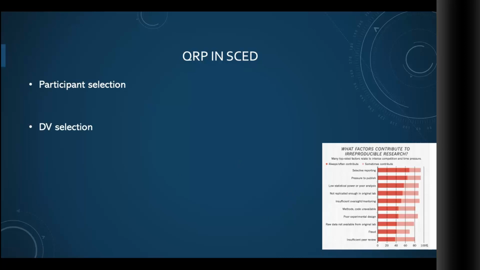DV selections, I think Matt said this earlier. So again, how am I selecting which variables are going to be my dependent measures? How am I going to measure them, right? You can pick certain ways to measure variables or data that might highlight your data better than other ways. So that can be something to consider. Procedural fidelity. So thinking about, are these procedures even being implemented correctly or accurately? And that's a problem if not, right?